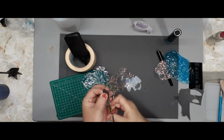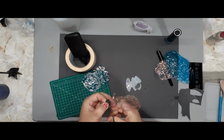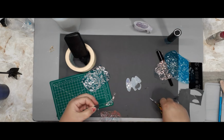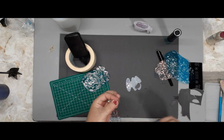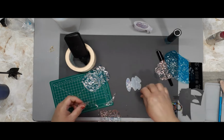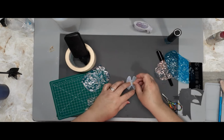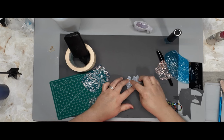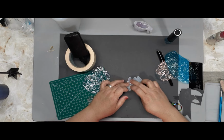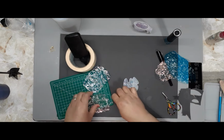I just really want to see what this is going to look like. And you can layer these and melt these together, even the same one. Okay, and I'm going to split the top so that little hole can go through it best it can. Okay, it's a little crinkly there, but it's all right. Once you put some UV resin in here and stick it down, I think it will stick a lot better. So that's going to be that one.